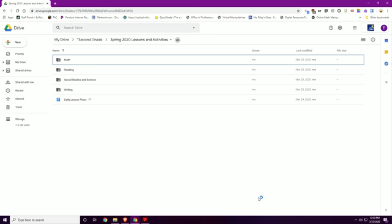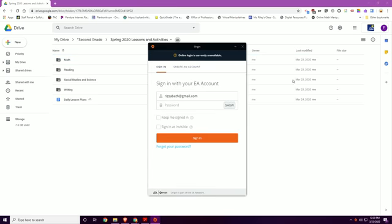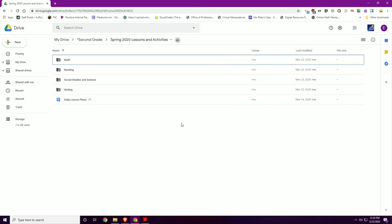So to that end, I'm going to send you a link on ClassDojo. This link will take you to a Google Drive folder titled Spring 2020 Lessons and Activities. Essentially, it's a place where I can put all of the work and the SOLs that I had not had a chance yet to teach your child this year, that they still would have had time to do in the 2 months we had left of school. I'm going to walk you through the folder and explain everything to you. I know it's going to seem a little bit overwhelming, but I'm hoping that doing it in a video like this will make it a little less scary.